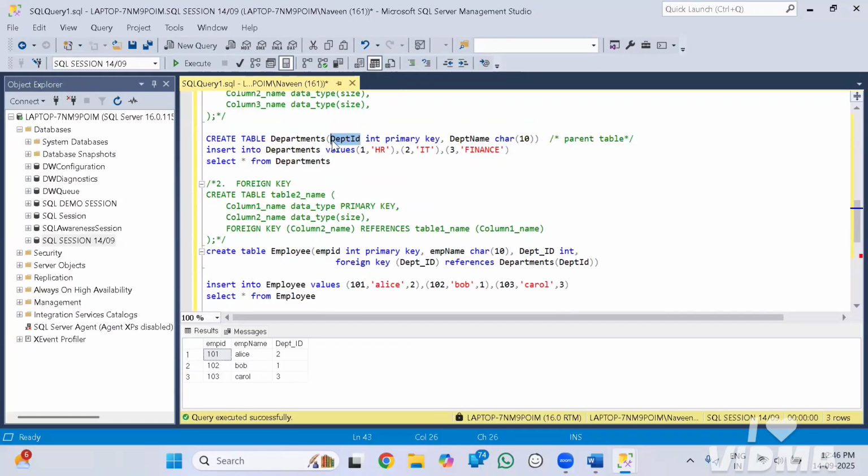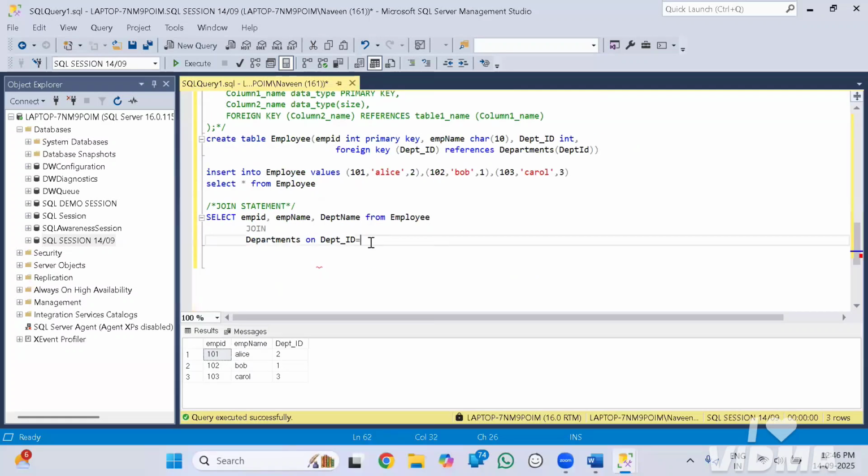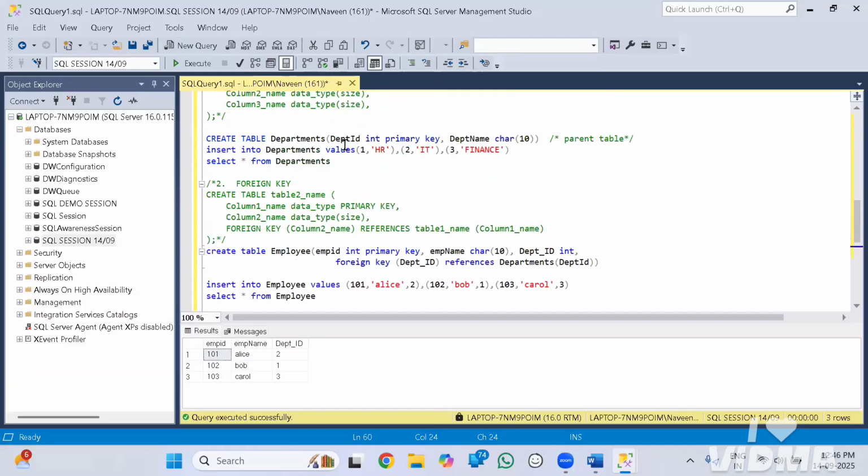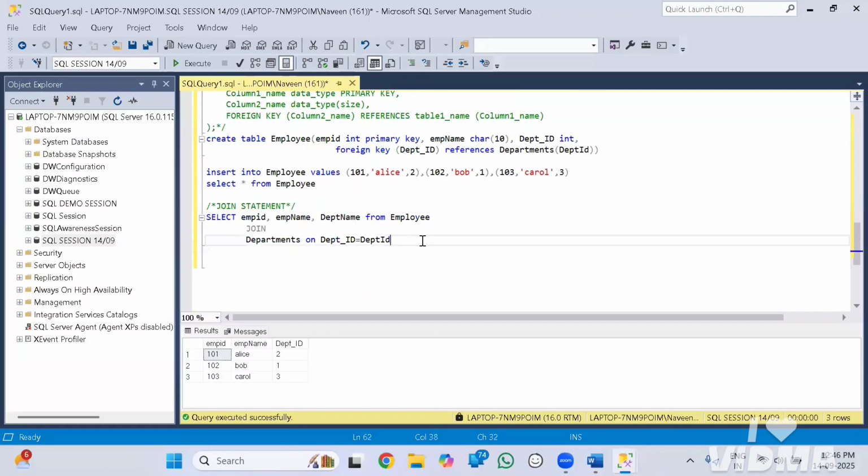So whenever these values get matched, then only it will provide the output. Here you're combining data from both tables: employee ID and employee name from the employee table, and department name from the other table.